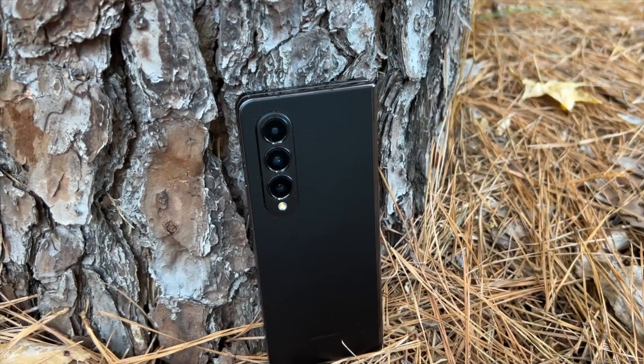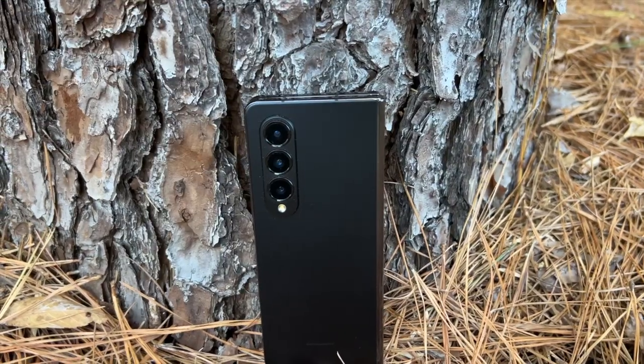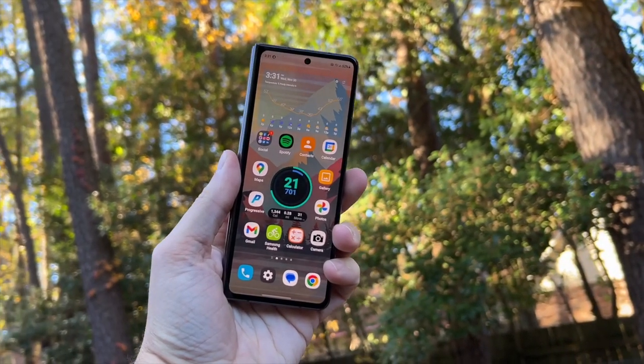I like that narrowness because I feel like I'm gripping this a lot better — it feels more conventional to hold in the hand. When you're taking pictures, it seems more like holding a point-and-shoot camera versus trying to hold a big behemoth of a phone. Design for me, folded, I really, really like. Yes, this front screen does suffer a little bit from being a little more crammed together, so that means everything is a little smaller, including your keyboard. But I haven't had a big issue with it.